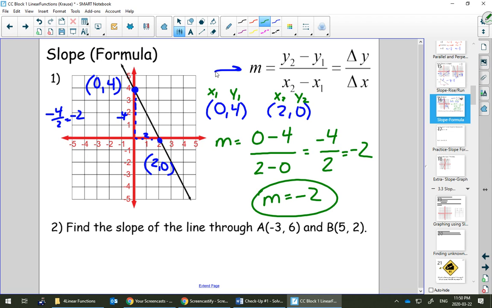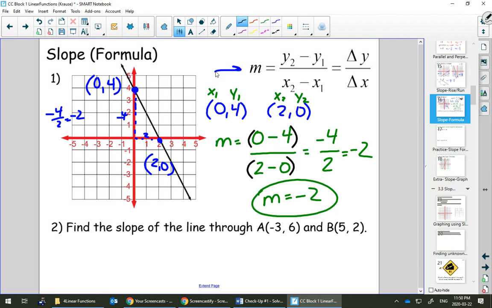Again, this one, because we had the graph, we were able to check on our own, but we still use the formula. Common mistakes when it comes to doing this formula. One, you can certainly put everything in your calculator in one step, but if you're going to do that, I encourage you to use brackets. So bracket 0 minus 4 divided by bracket 2 minus 2.